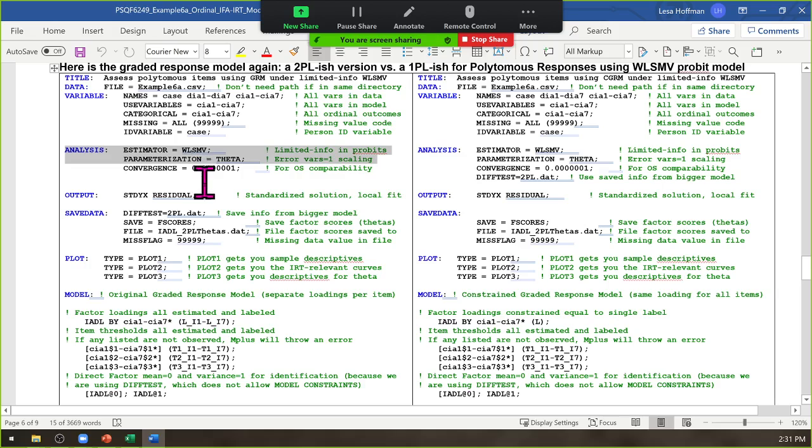So switching those means it's going to do what for me behind the scenes? What am I asking it to do besides just fit the factor model? It's going to do something first.